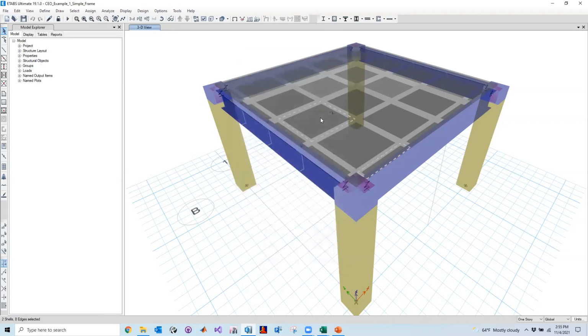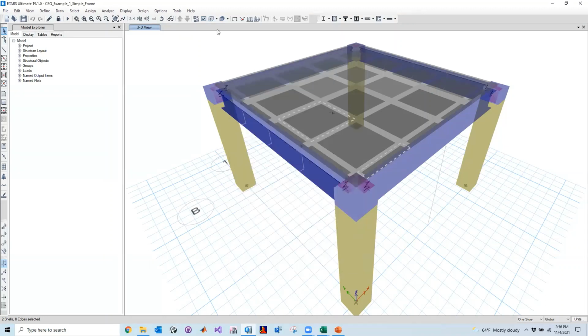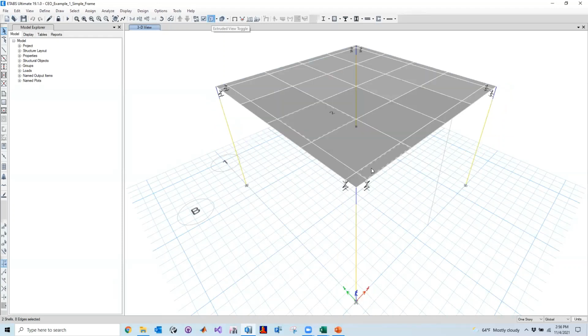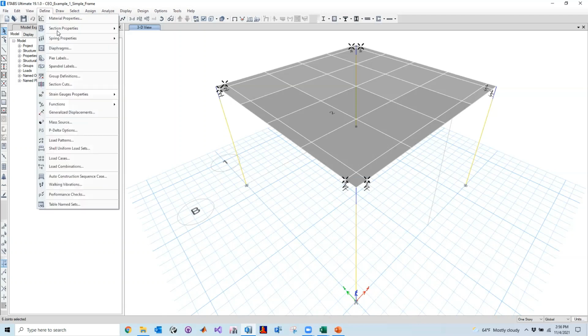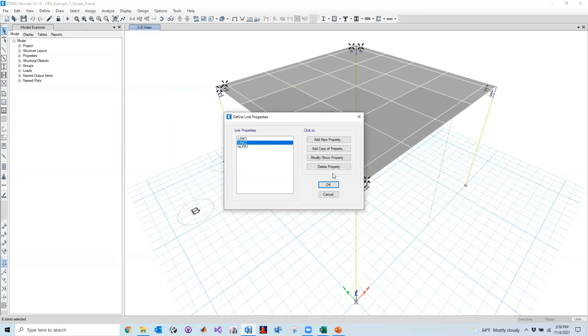The slab elements are this shell plate 1. That's a keyword to create an elastic shell element. And if I get out of this extruded view, I also have moment hinges over here and all these points that are assigned to this process that I described, right? So first thing, you define a link. So we have link 1 and link 2 for the two different types in two directions.